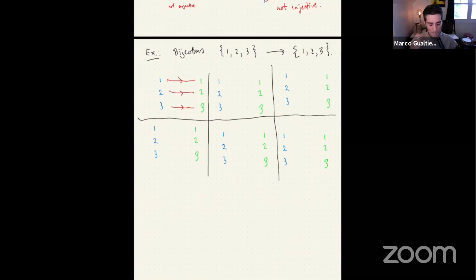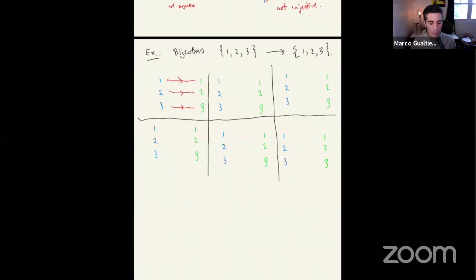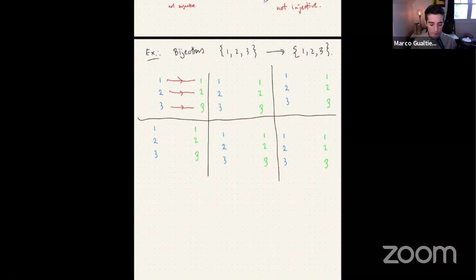Okay. So that is a bijection. There's no collision of outputs, and all outputs are achieved. And this is a very special bijection, which is called the identity map.